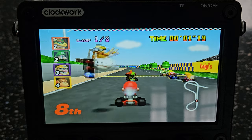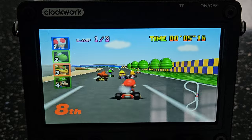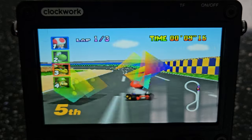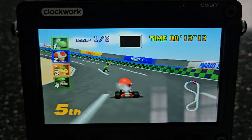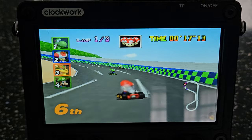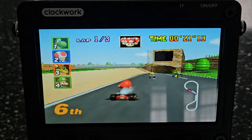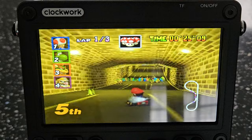Mario Kart 64, guys, using the N64 emulator. Seems to be running well. The analog stick is mapped. I've mapped all the cores and forced it to use the analog stick as well as the D-pad, which you can do within Retropie settings.